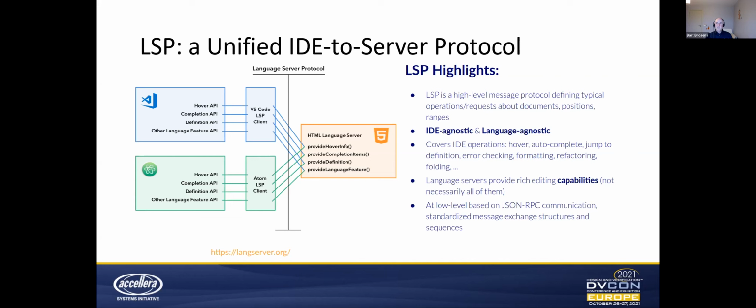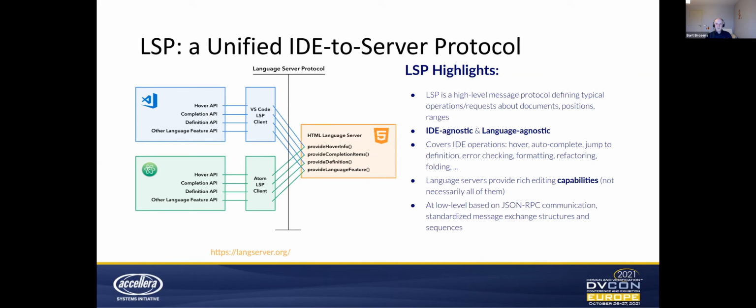So LSP itself is just a high-level message protocol, and it defines a few typical operations or requests that you can do about a document, where your cursor is, what range is selected. The protocol itself also doesn't bother about which editor or IDE it's being used in, or for which language. So it's really a neutral intermediary.